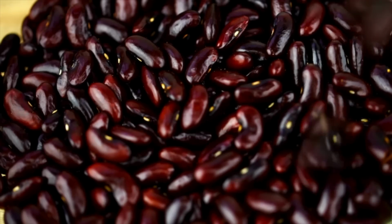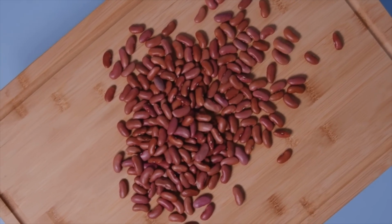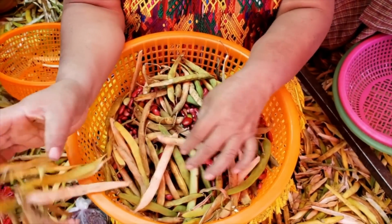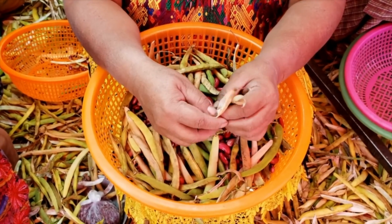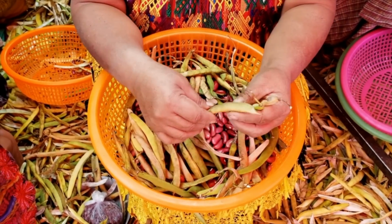dark red kidney beans. If you want, you can just omit the kidney beans and use pinto beans, but I do actually really enjoy what the kidney beans add to the chili. They hold their body very well, and they just make it very visually interesting.